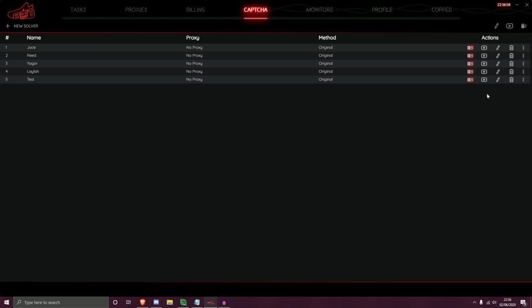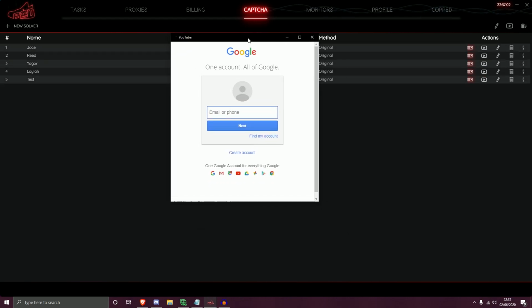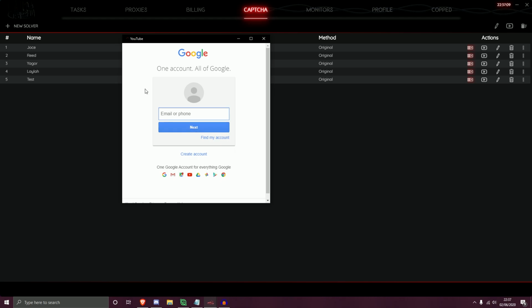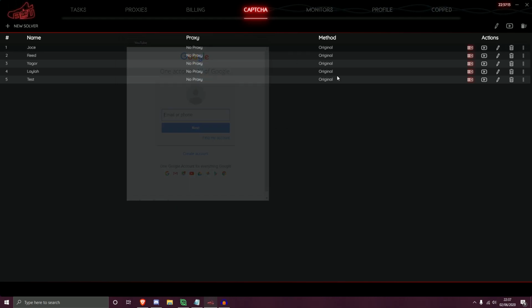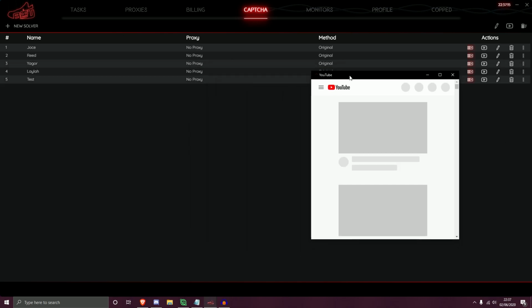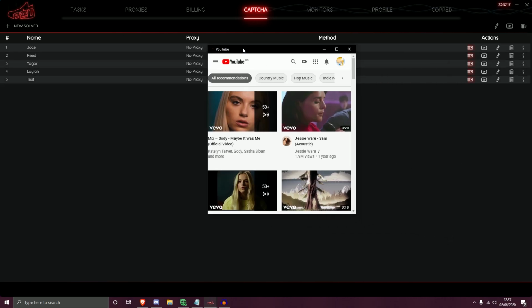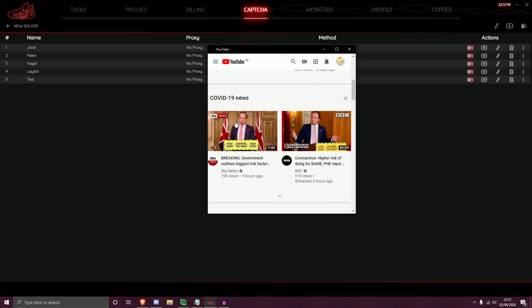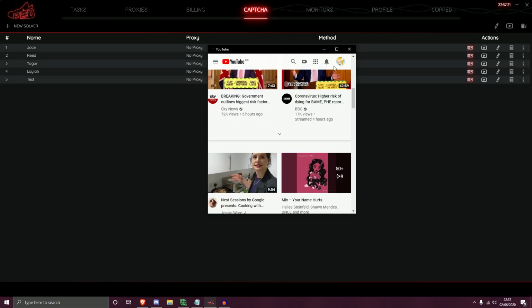This button that is on all capture harvesters, by the way, is the YouTube icon. It is known that you can generate activity on your Gmail by logging into YouTube and playing videos. So this gives you the option to log into your account. If you're already logged into your account, it will just take you to YouTube. I'm going to show you what that looks like now. As you can see on my fourth one, I'm logged in. It takes me straight to YouTube. Then I can play a video and generate activity on my account.